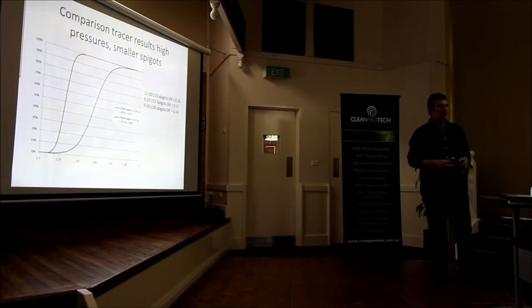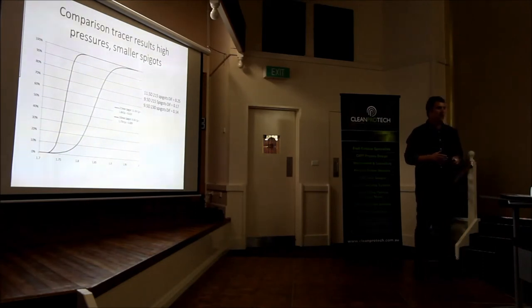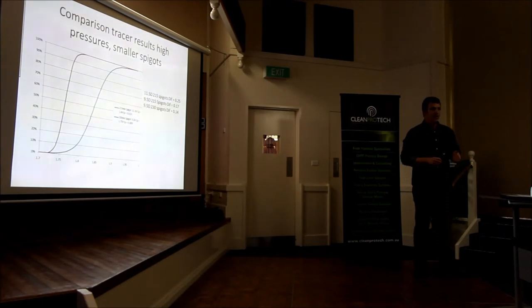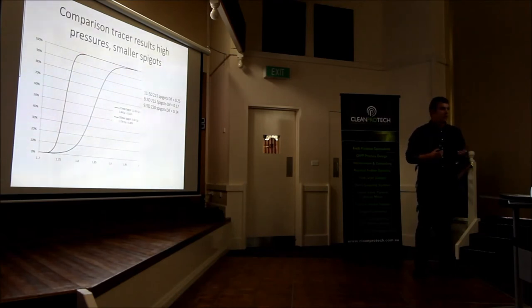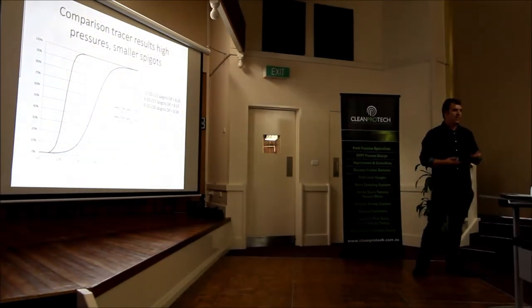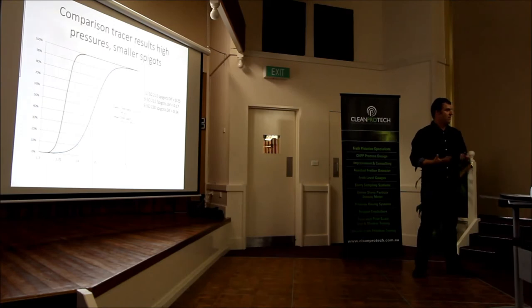The motor upgrades meant that instead of running at 9.5D most of the time, we could actually run up close to 11.5 to 12D. When I bumped the pressures up to 11.5D, it actually shifted the differential and shifted the cut point of that circuit. This is tracer testing at 1.65 density — instead of cutting at 1.8, we'd be up at 1.85. So we've gone with running at higher pressures. For our marketing team, it means a yield increase and also an ash increase, but our marketing team is happy for us to maximise the ash in that thermal circuit.